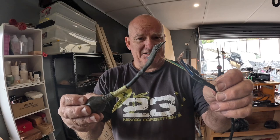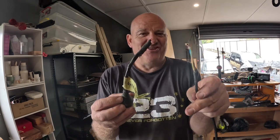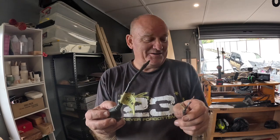I've had my first casualty of the tool cubes idea. The cable for the grinder got ground under the trolley jack.